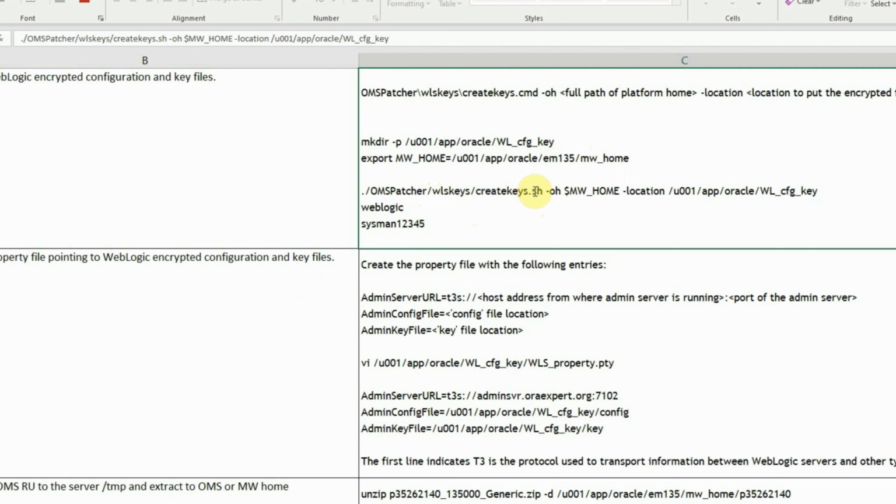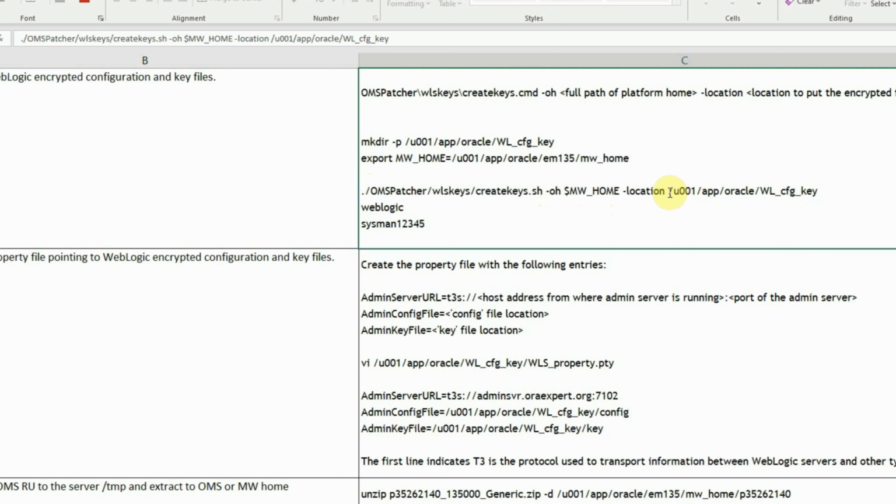And this script is available under the OMS patcher directory, and under that the WLS keys directory. So we will simply copy this command. If you see the script, then we are passing a parameter -oh, that is the Oracle home, which is nothing but the middleware home, minus location.